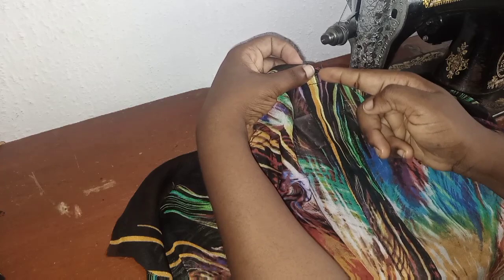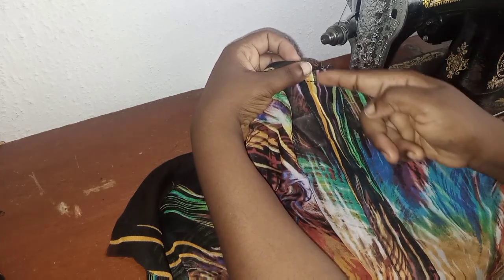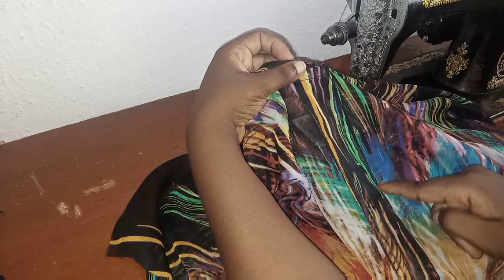This is it. So I'll come to the center now. I will use stitch to divide it into 2. So I'll be placing stitching at the center here. So I'll place it downward to divide it into 2.